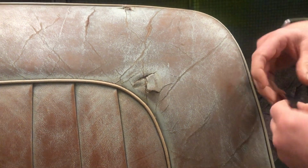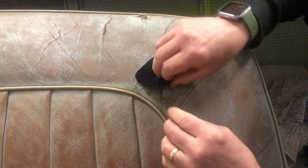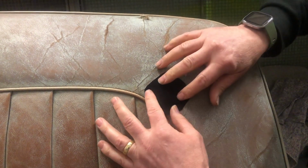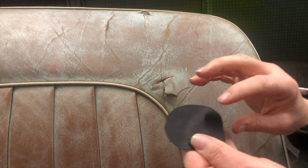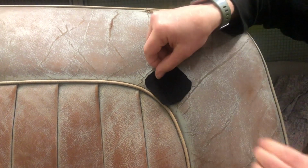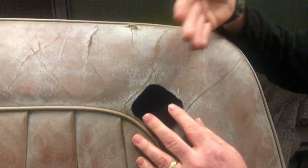And then we're obviously going to get that in there. So this is what we're looking at, something like roughly like that. That's going to go in there because we're going to put it in upside down. Obviously this is the suede side and this is the finished side. So we're going to turn it so it's the suede side up, so you're going to be sticking suede to suede.